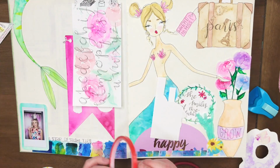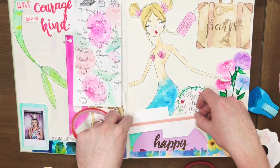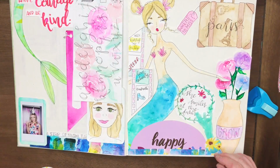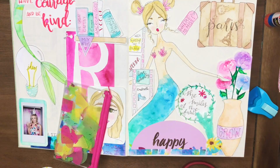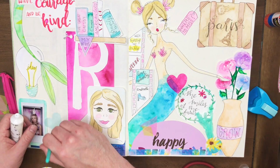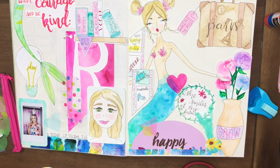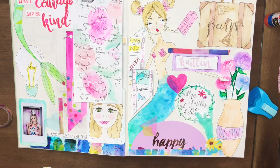And I just stuck on everything from the party, all the things they filled out, the gorgeous creations that they came up with. This is Caitlin's page. That suitcase up in the top right corner is just stunning. She did an incredible job, but you know, I already knew Caitlin was very talented in this area. I've seen all of her brush lettering and scripting, so I knew Caitlin would do a really great job. And then they all surprised me because she did much better than I ever could have expected.